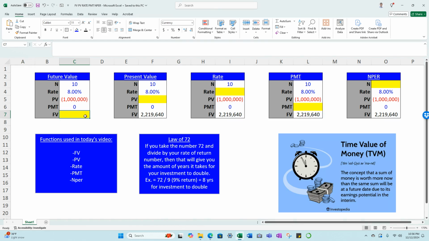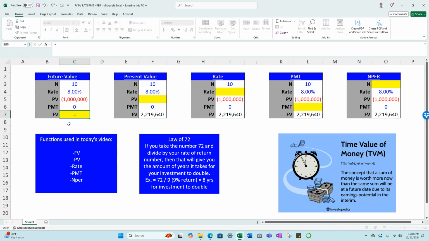Let's first focus on cell C7 to calculate the future value function. As you can see in each of these 5 scenarios, we have 5 pieces of information, 1 that we'll figure out and 4 that are given according to the respective scenario. So for this one, we're going to calculate future value. I'll just do it slowly for each of these scenarios so you understand the syntax for it.